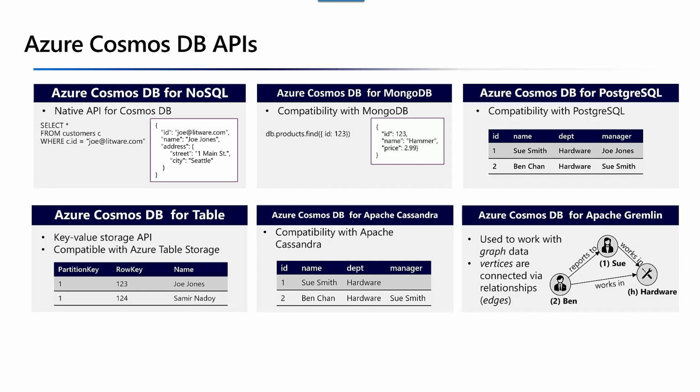Okay? So here we have two vertices, right? Employee and department. So employee Ben reports to employee Sue, and both employees work in the hardware department. Okay, so these edges are basically, let me see. Yeah, the vertices are employees and department here, and then edges are connecting them. So we should understand it's essentially graph theory that you should have covered already. Based on graph theory, it creates the relationships and everything, and you can use Cosmos DB to support that if you're using this kind of thing.